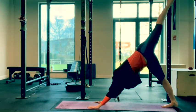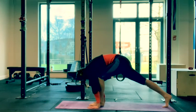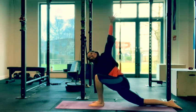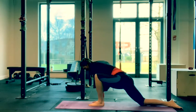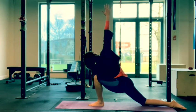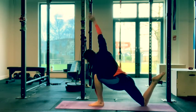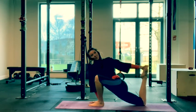Other side, left side, high to the sky. Slowly kick in between the hands and down to the ground with that right knee. We spin out, left arm high, right hand on the ground. Just stays where it is, opening outwards, and then the opposite side. So on the inside of the foot, spin open the right side. Nice little twist. And then take hold of the foot with your left hand, gazing up.